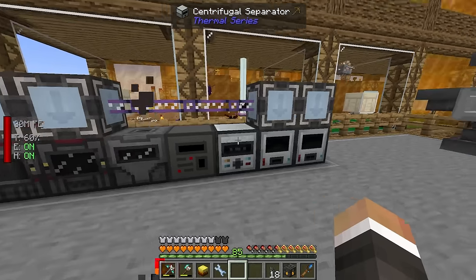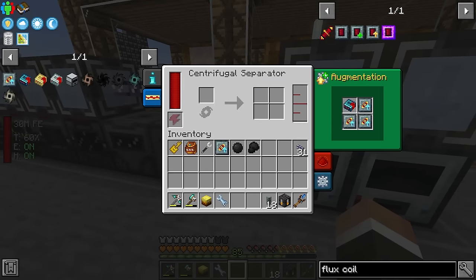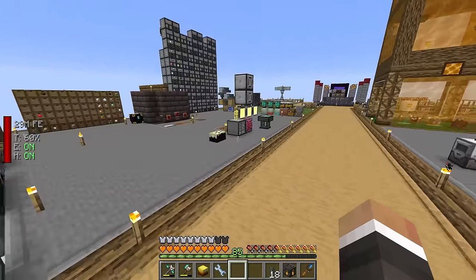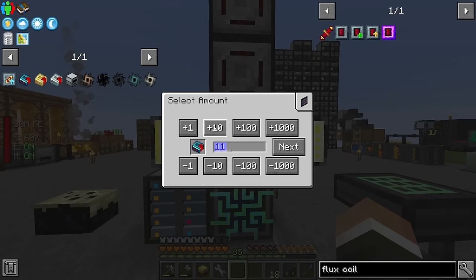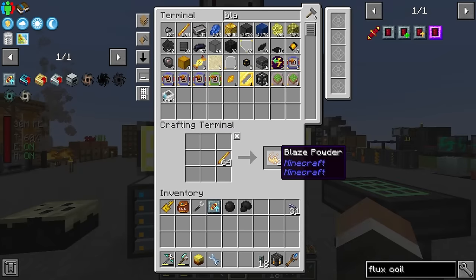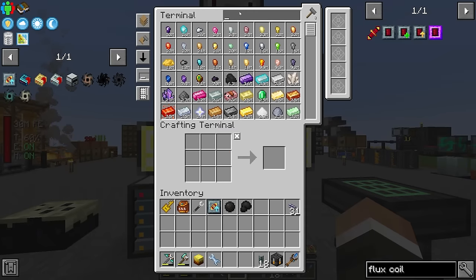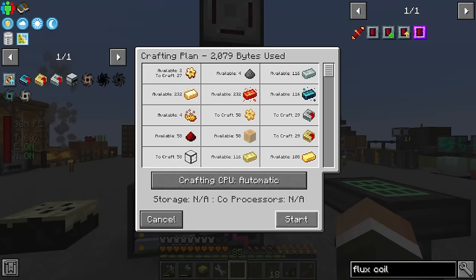We now just need to make 29 more of these, as well as 29 more resonant integral components, and 87 more of the flux linkage amplifiers. So, if I wanted 29 more of these, I think we should have everything to make that happen. No blaze is interesting. We do have the ability to make it. I guess our system just doesn't know how to make it. That is fine. Let's try that one more time. 29, start.